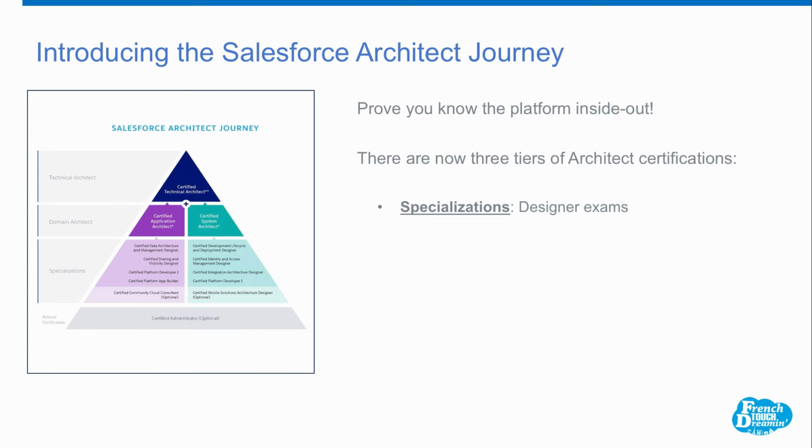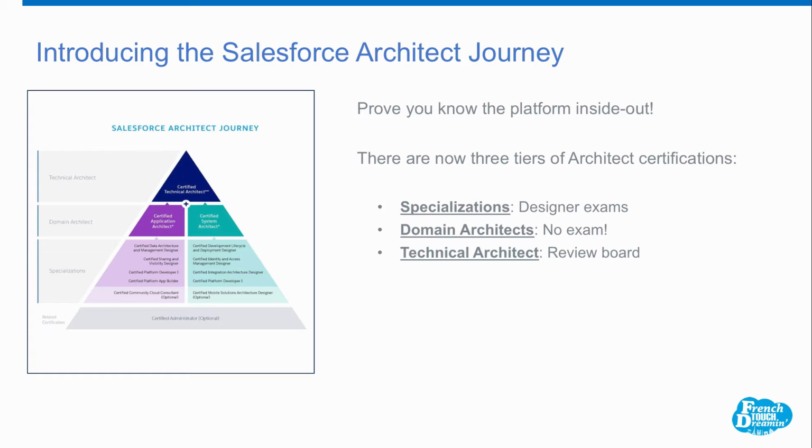We start off with specializations, the lowest level of this pyramid that you can see marked specializations with a purple and a green area. Now, in each specialization, there is a designer exam, and we're going to cover the 4 designer exams marked in purple on the left. Once you've ticked off all of those, the mandatory specializations, you qualify as a domain architect, either an application architect, which is what we'll cover today, or a system architect. And there's no exam for those. Automatically, you'll get that accreditation when you meet the prerequisite exams.